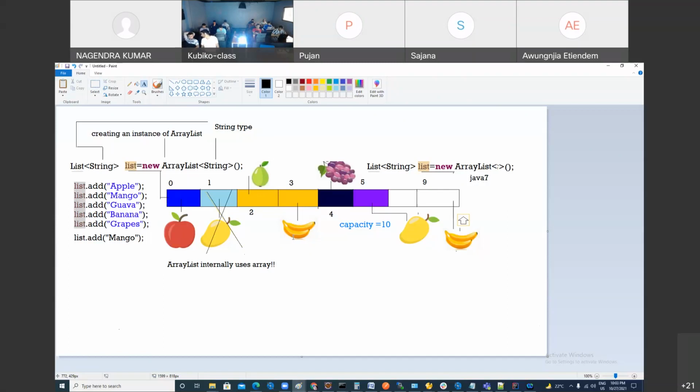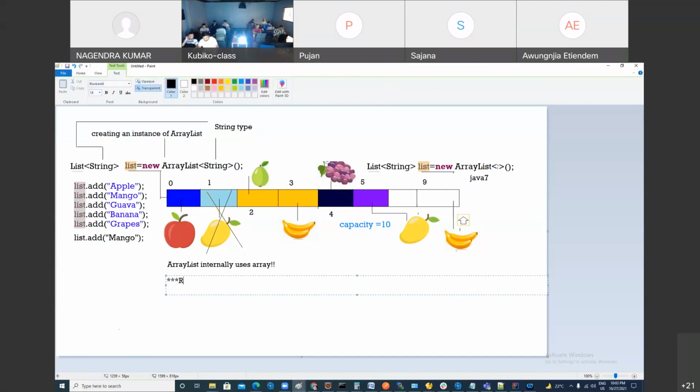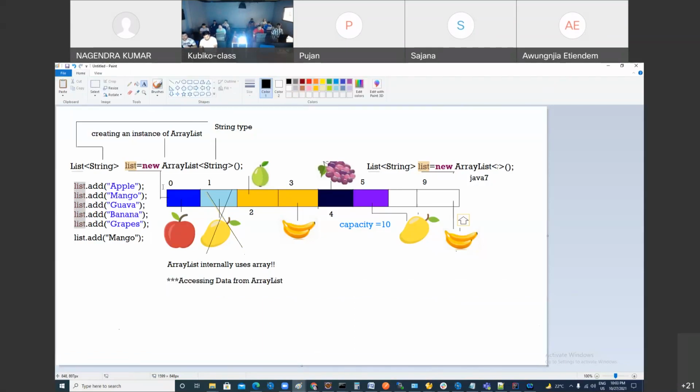Got it? In every data structure, you have to perform two operations. You will store elements into it, and after that, you will retrieve them, right? So what I need to teach you next is retrieving the data from an ArrayList, accessing data from the array list. There are many ways to do it, so you should know at least two. I'm just going to show you the easiest way of accessing data and printing it.